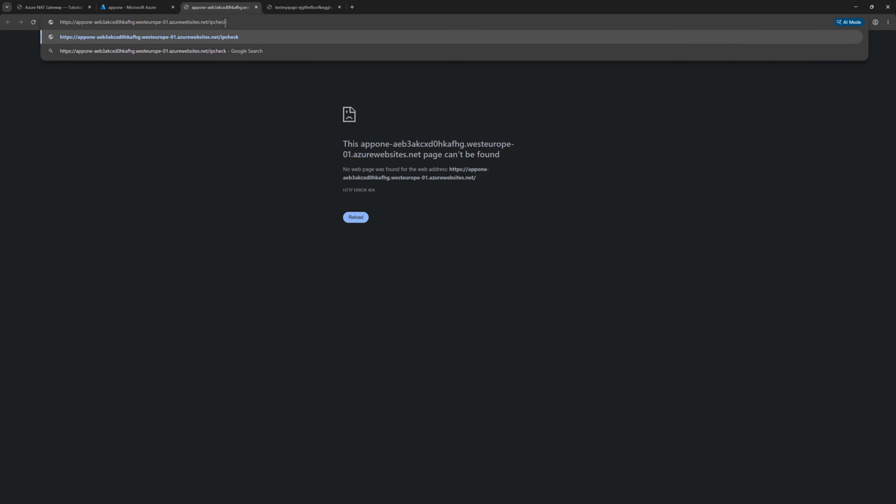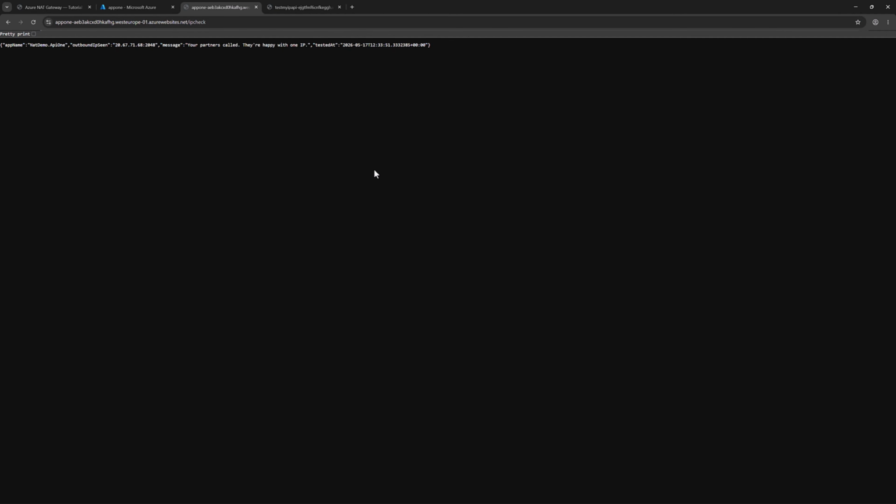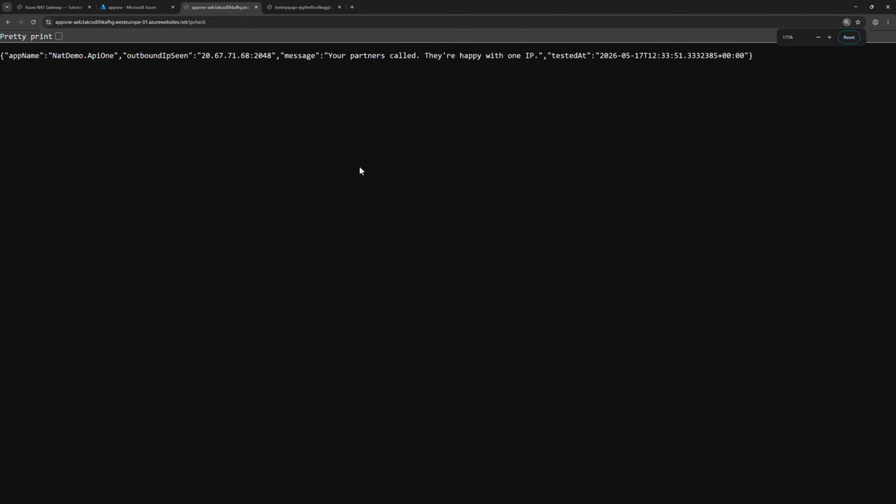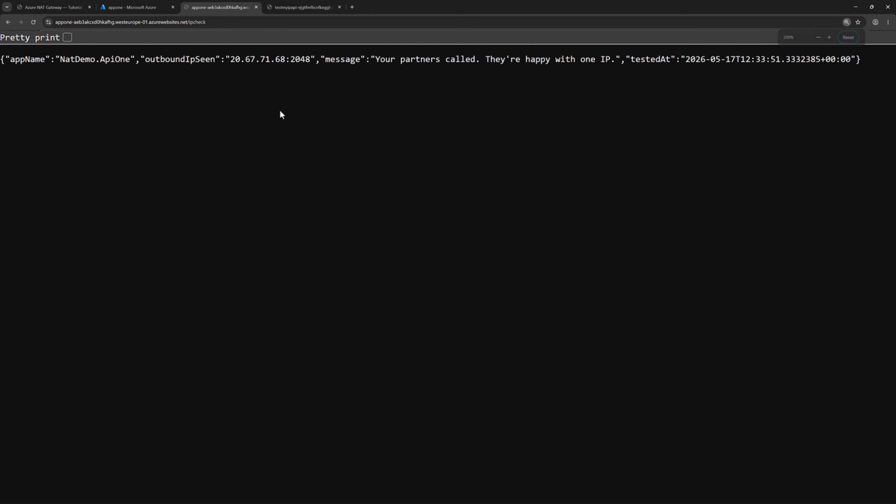IP check. And now this calls the test my IP API, and test my IP API returns the caller IP, in this case, which is the app 1. And now we have this IP, but later on when we enable the network integration, we should have a different one. So let's do that.